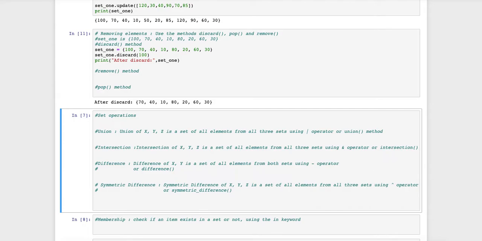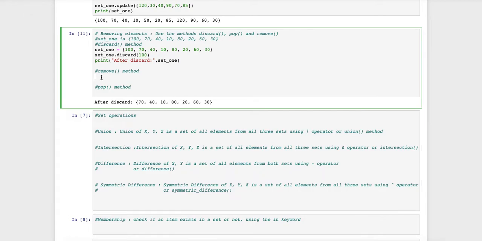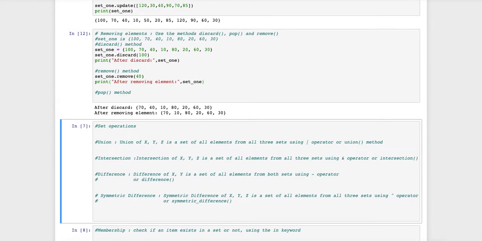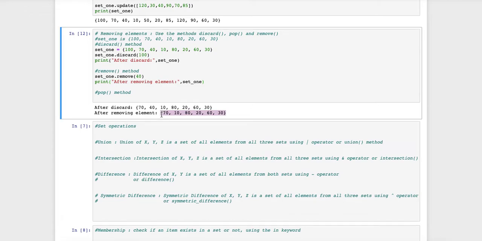Next, I'm going to implement the remove method. So you can see after removing 40, this is the set that we have gotten.